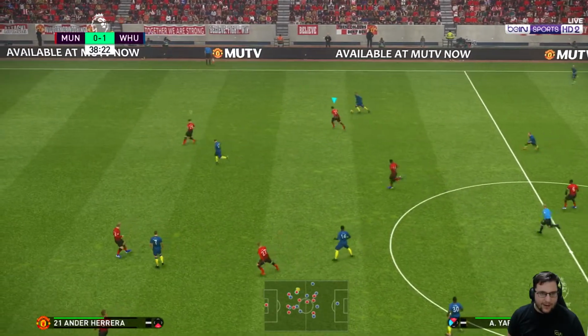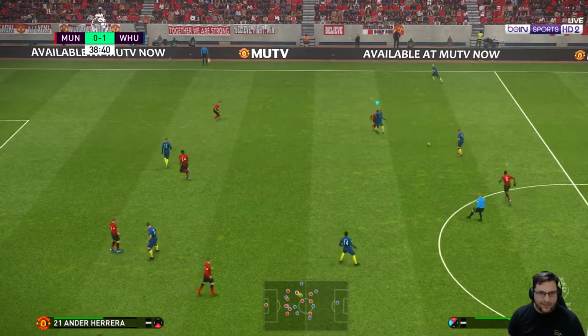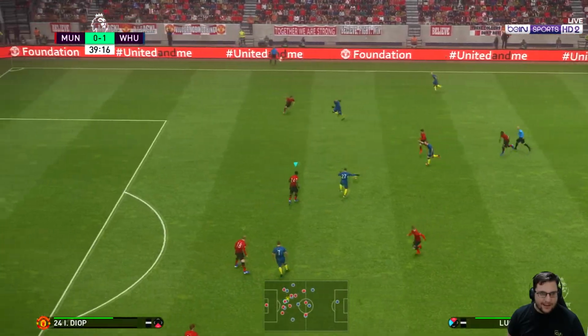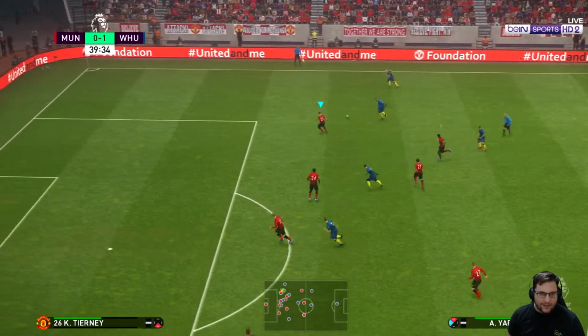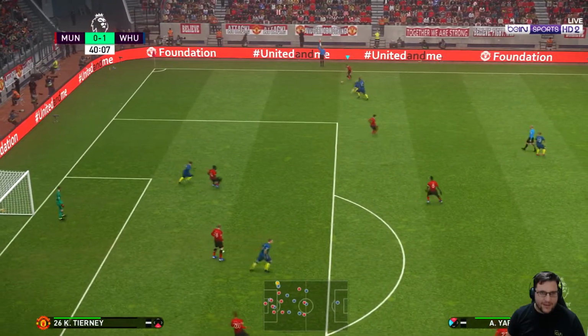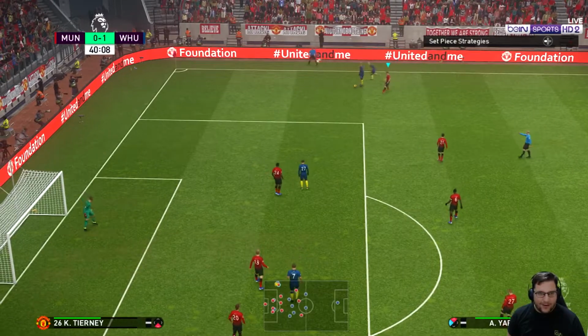Obiang lays it out towards Yarmolenko. Nice feet from the Ukrainian. Back to Noble. Out it goes to Zabaleta. Up to Perez. Perez to Yarmolenko, who lets it run for Zabaleta. And Tierney comes in and gives away the foul.